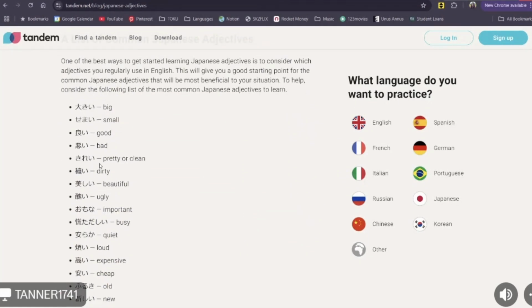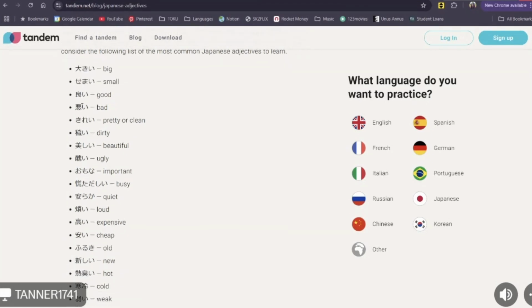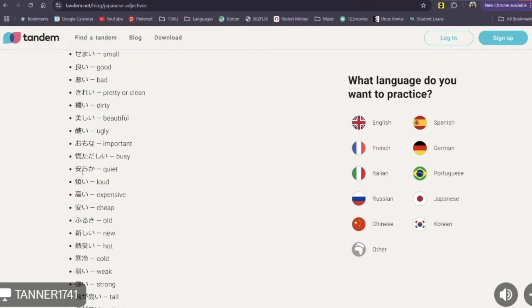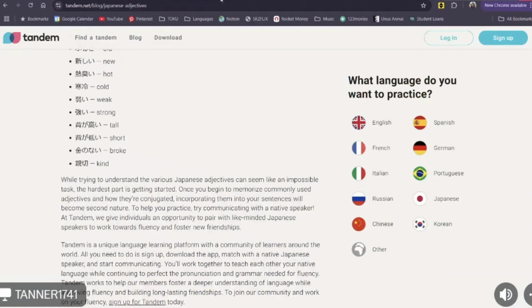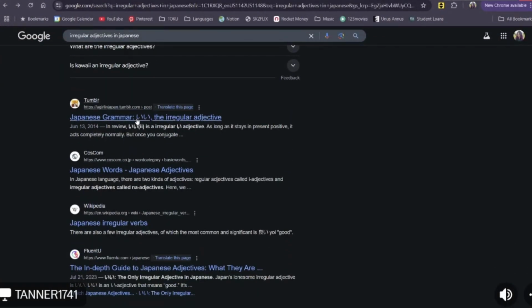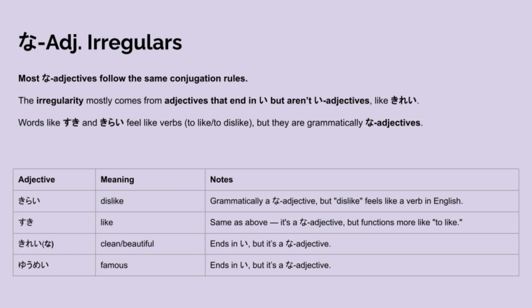List of common adjectives. This is really good. I pulled some of these into my slide, but not all of them. Oki, semai, I, warui, kire, etc., etc. So yeah. Let's go back. See, E is really the main irregular adjective that you've got to worry about. But otherwise you've got a few others. I don't know why it's not showing up, but I'll dig for it and I can find a list and send it off to everybody. But the main ones, like kire, make sure you know that one like the back of your hand.